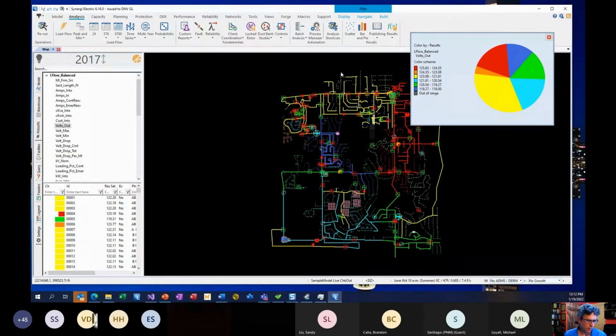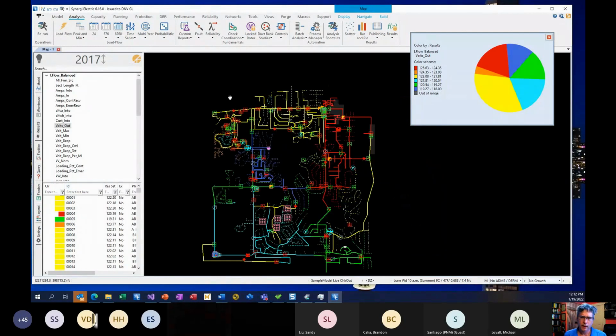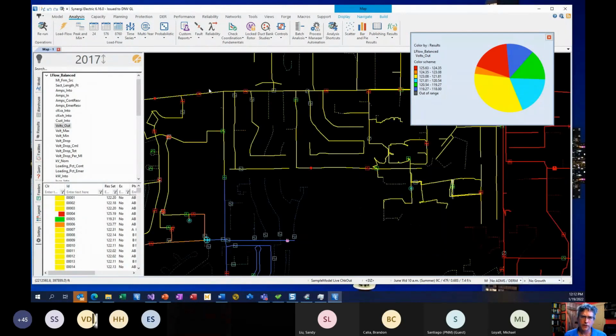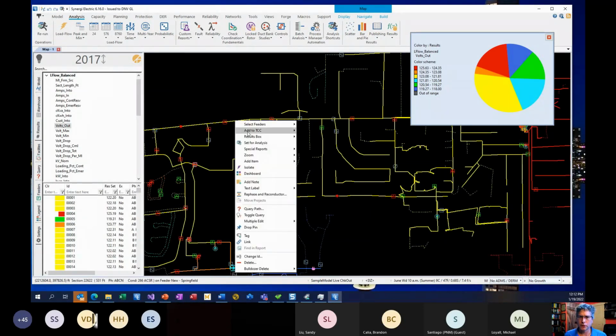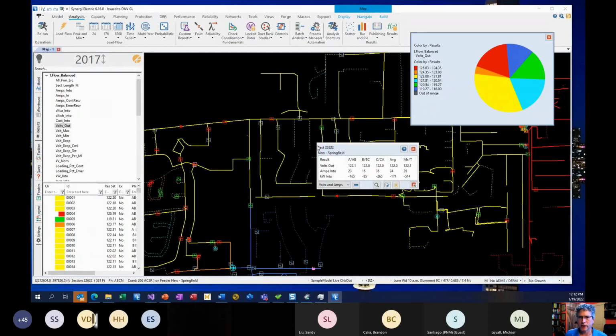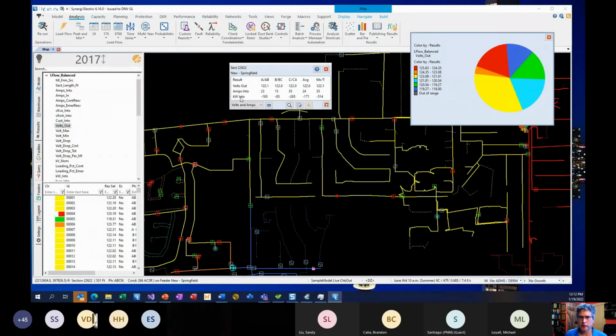Okay, so results tab. This is a big deal for 616. Another thing that's really nice now is if you want to look at results on a section, you've seen the results boxes. We put a little pop out here now so that you can say, all right, results box, and then you can quickly choose the kind you want. So if I want volts and amps, I can do that quickly. Before, it was just results box.